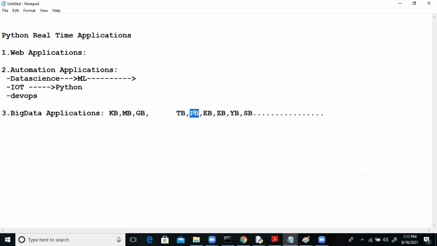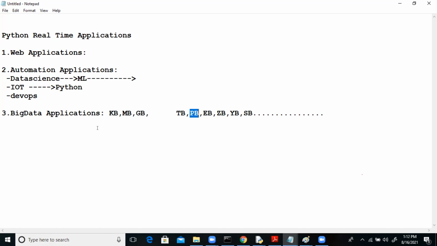Many applications are generating petabytes of data. Take the example of social media like Facebook or Instagram. In a minute, what is the data generated by Facebook? Facebook has millions of users throughout the world. In a minute, how many posts and videos are circulated? Each and every post and video needs to be stored. What is the data generated by Facebook in a minute, in an hour, in a day, in a month? What should be the storage capacity of Facebook? Not GBs or MBs or TBs, but petabytes of data.